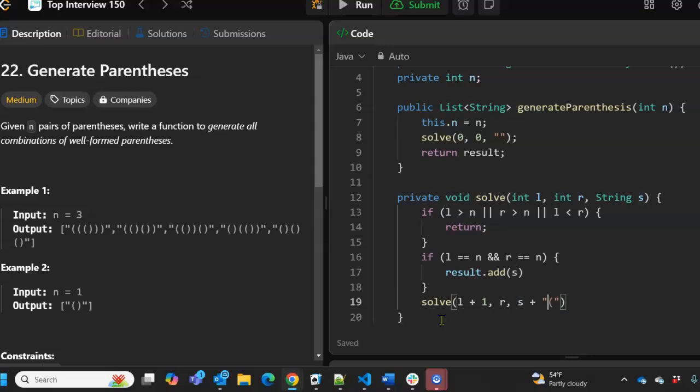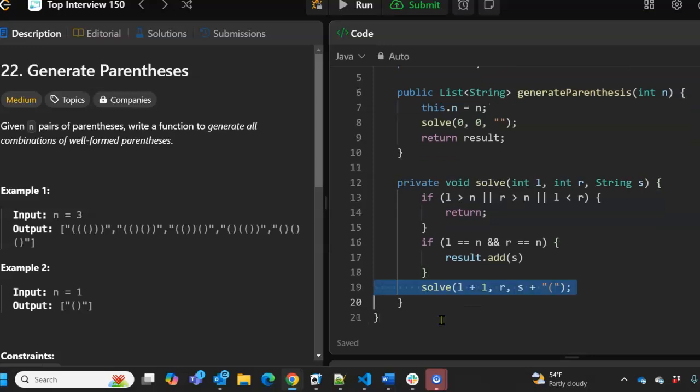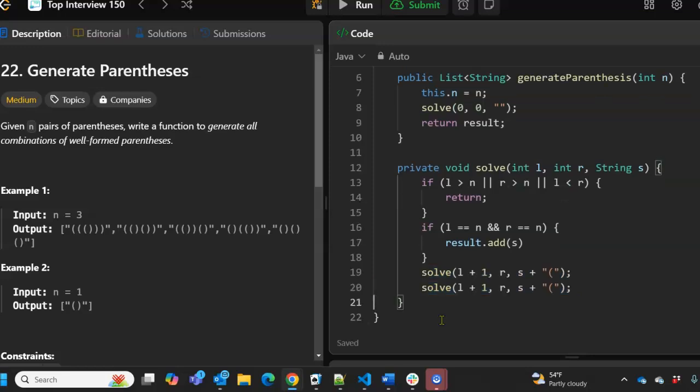That doesn't look good. Okay. So we'll try to solve it that way. And we'll also try to solve it this way, by adding a right parenthesis.